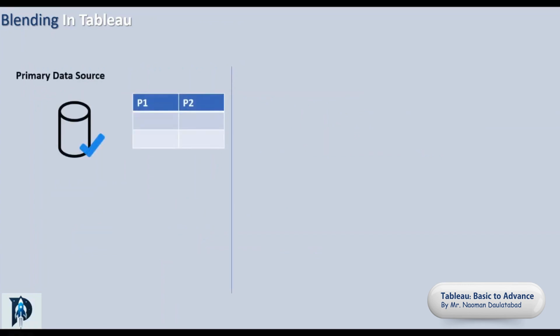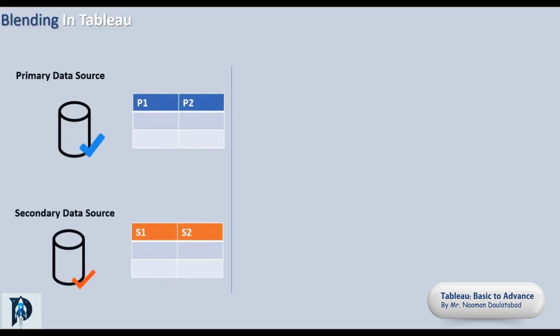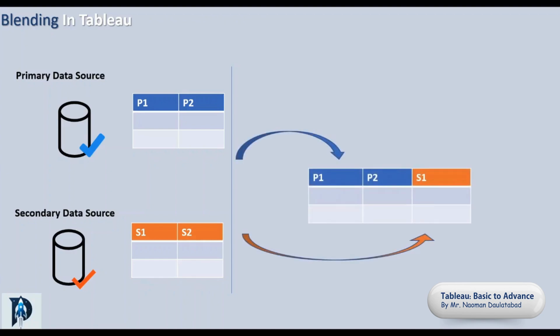How does blending work? Tableau designates one data source as the primary data source and the other as the secondary data source. Blending is performed using a common field, called the linking field, to relate these two data sources. The primary data source is where you built your visual, and it is represented by a blue tick. The secondary data source is the additional data source used to enhance your visualization, and it is represented by an orange icon. When you combine fields from these two data sources, a virtual link is created which basically merges these two tables.